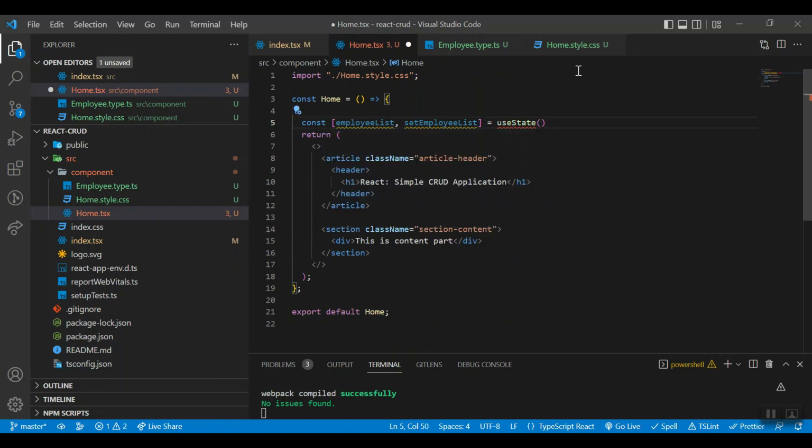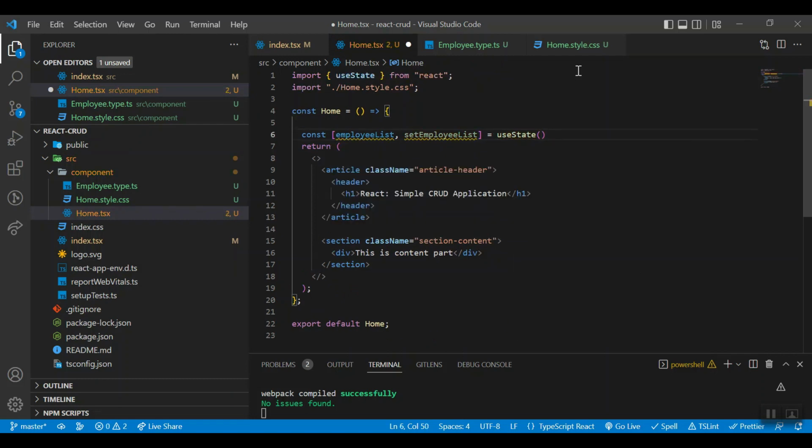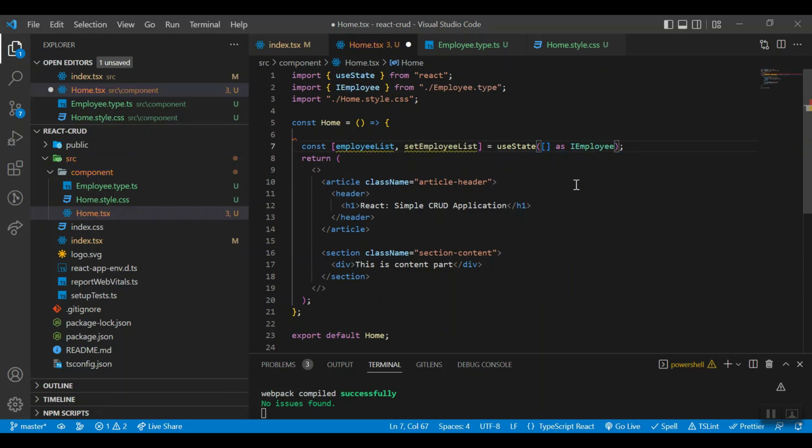We are importing it from React, and for now we are giving it an empty array. It's the array of the employee.